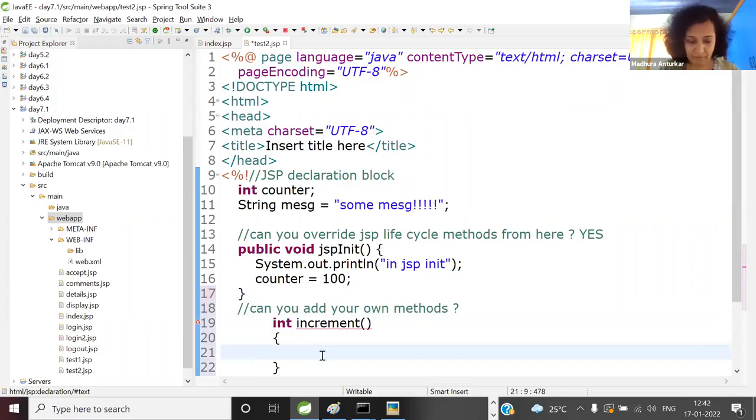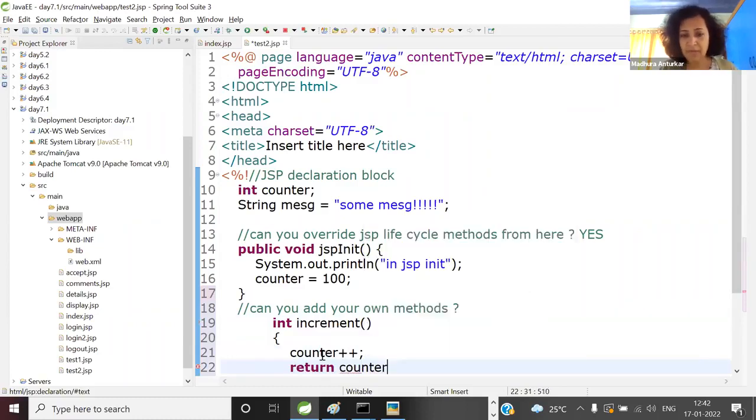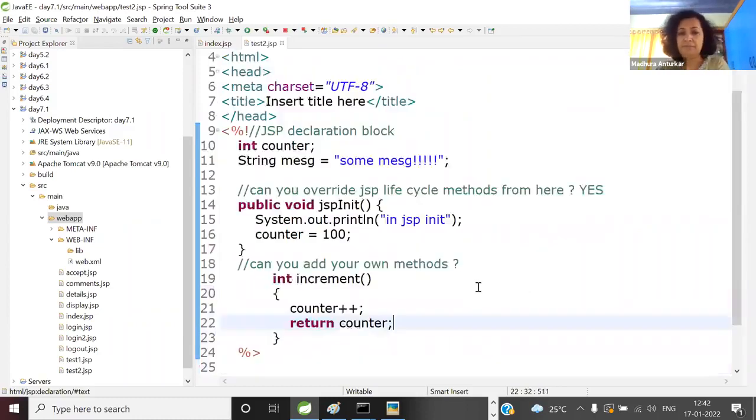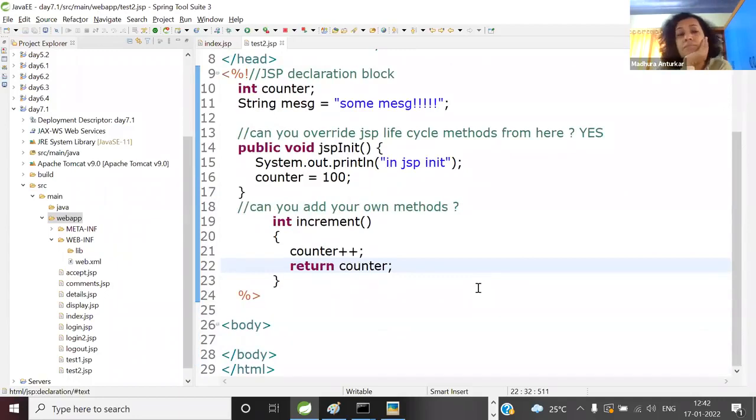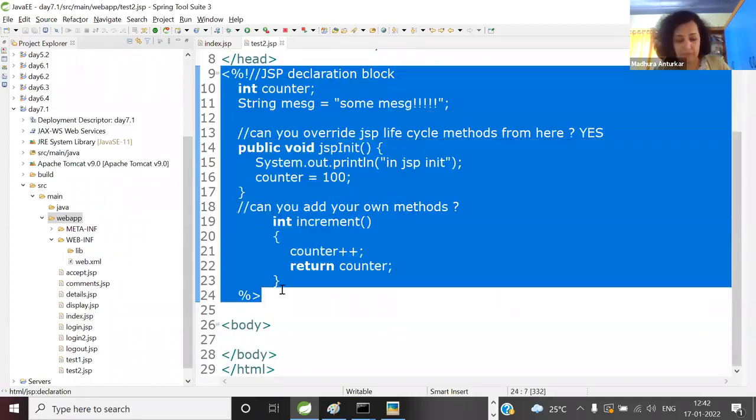And here you can do it in 1 line, 2 lines. I don't really care. Pretty easy stuff. I'll give you this declaration block in case you don't want to type it. I'll send you the whole file in a minute.